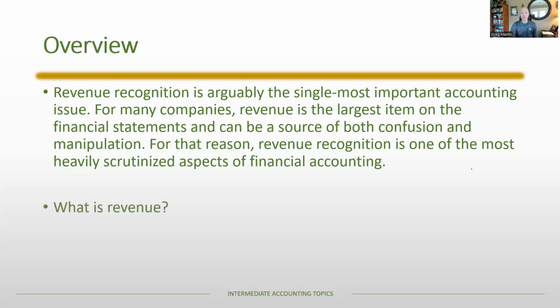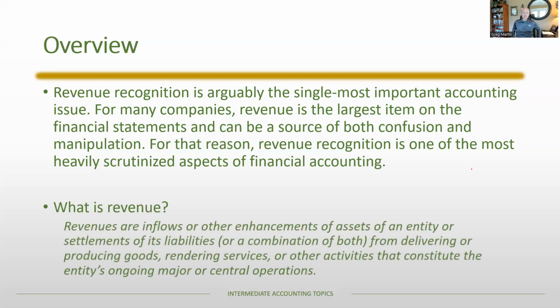So what is revenue? When we use that term, what is it? We're just going to pull the definition right from the book. Revenues are inflows or other enhancements of assets of an entity, or settlements of its liabilities, or a combination of both, from delivering or producing goods, rendering services, or other activities that constitute the entity's ongoing major or central operations.